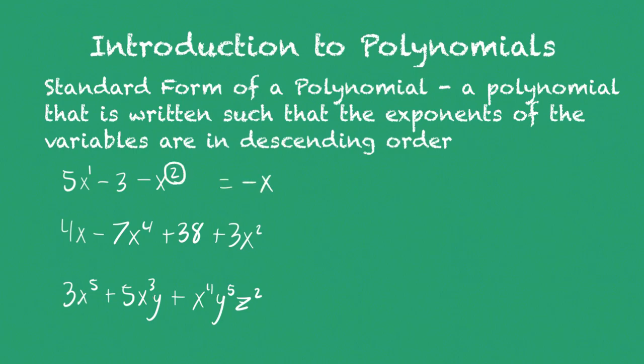So negative x to the second. And then 5x to the first is going to come after that. And I'll just write 5x. We don't really need that 1 there, but it's good to see that that exponent would be a 1 when we're ordering it. And then we have this minus 3 without the variable. And that would be that polynomial written in standard form.